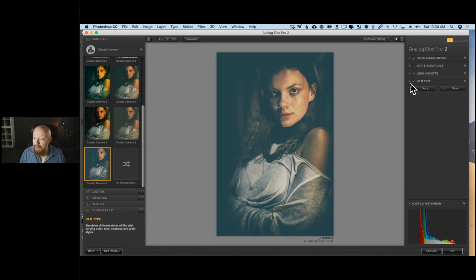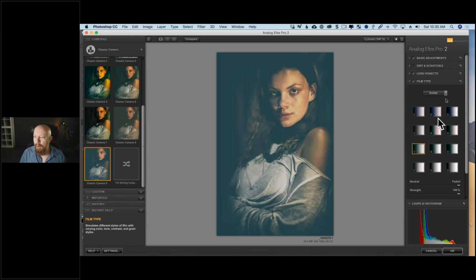Lens vignetting, film type, a great thing to play with and explore in here. Look, there it is. This one, again, like the film preset, the film filter in Efex Pro, there's no naming to these. It's not like, oh, you're loading Agfa 400 whatever film on it. They're just these different presets of warm, cool, subtle films, even black and whites, and they're just numbered, and you just kind of got to click through them and see what the different ones look like and see if there's something that you like better than another one on there.